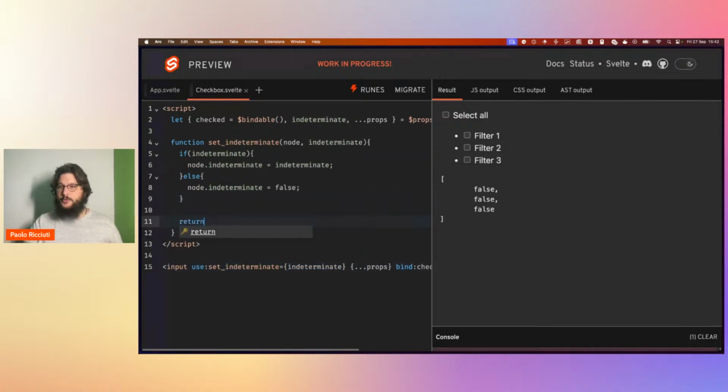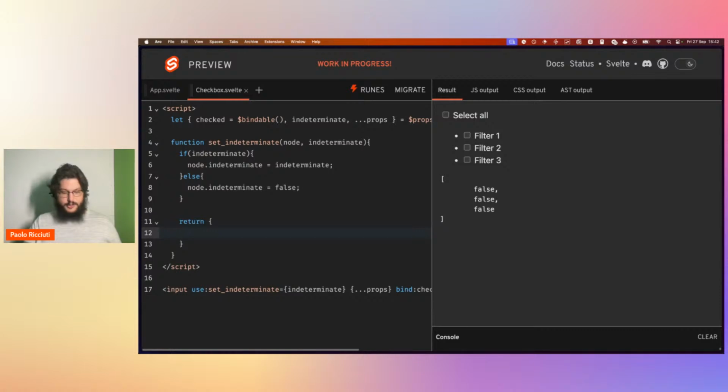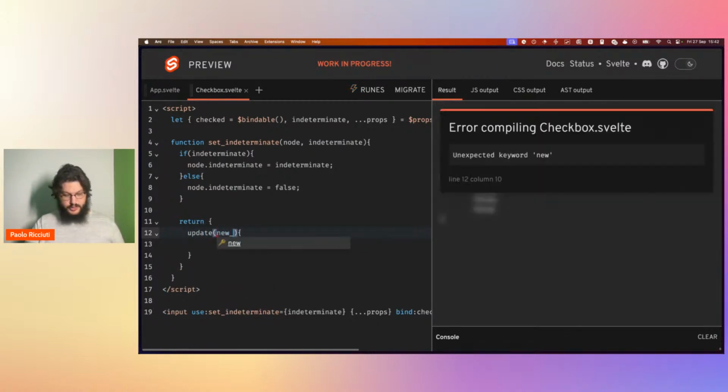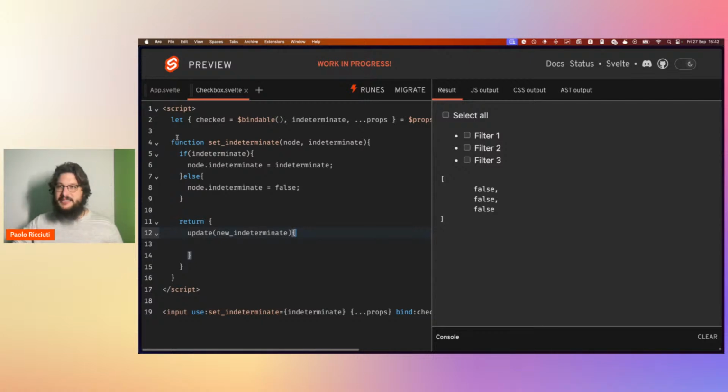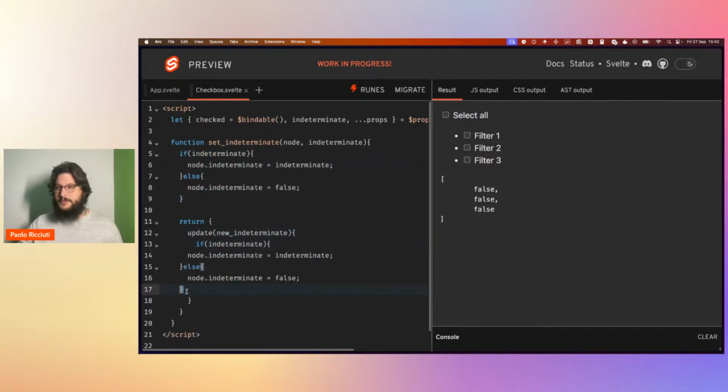So we want to return an update, not destroy, sorry, and this will take the new indeterminate, and we can basically run the same code here. We can probably abstract it into its own function, but for the moment it should be good.